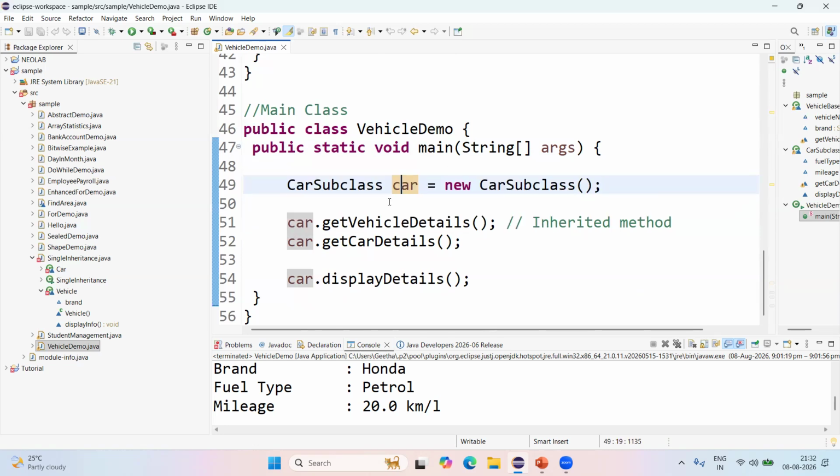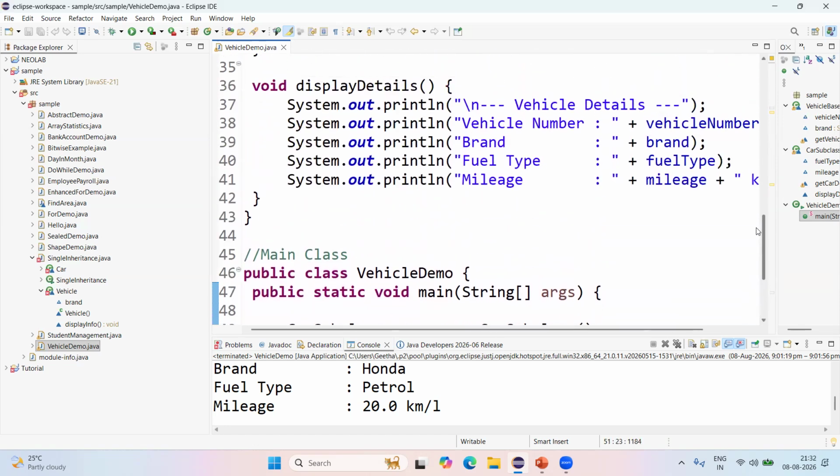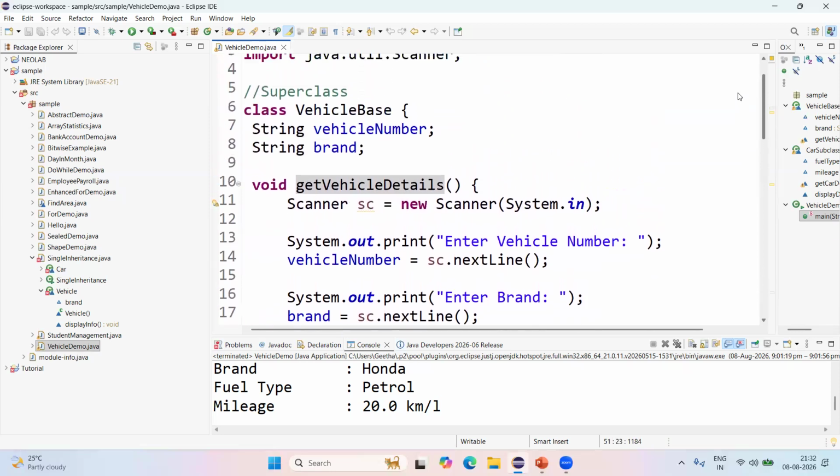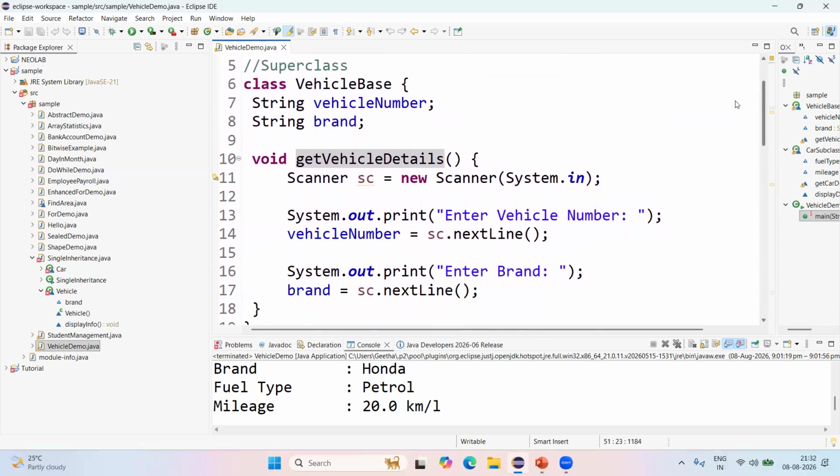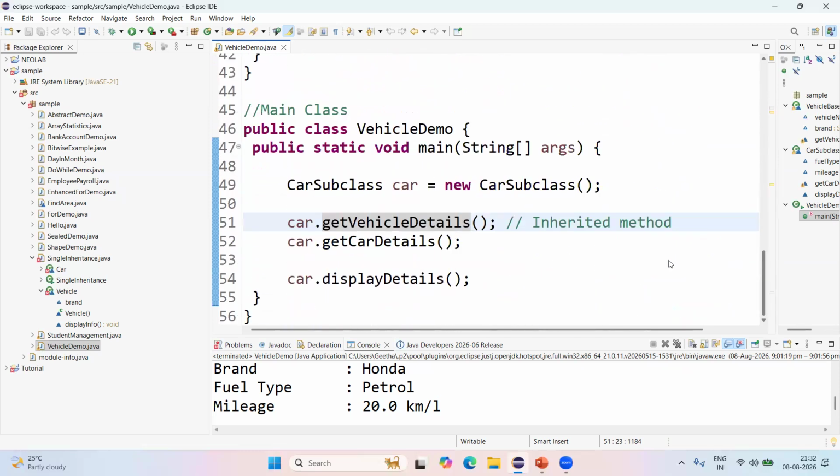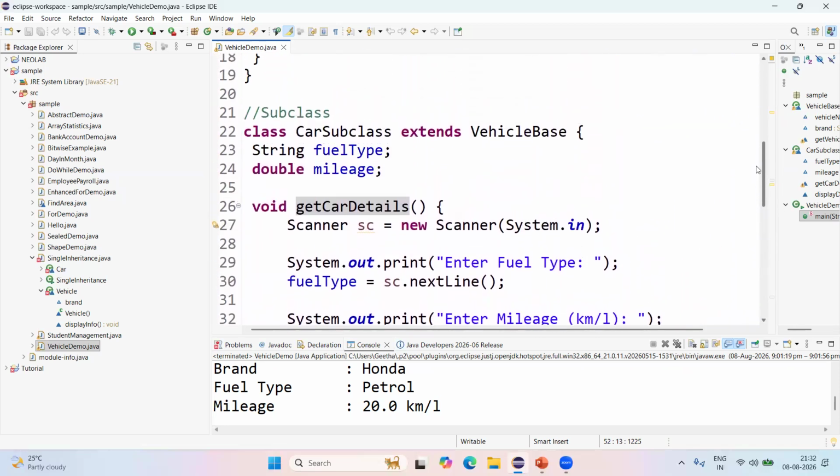So car is the object. Through car, I am invoking the methods getVehicleDetails and getCarDetails. This getVehicleDetails is available under the superclass, but we are invoking it through the subclass object. It is permitted because it can access superclass methods also. And getCarDetails is its own method, which is available under this subclass.